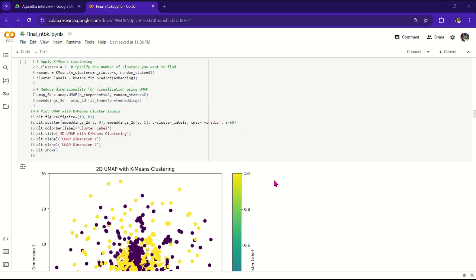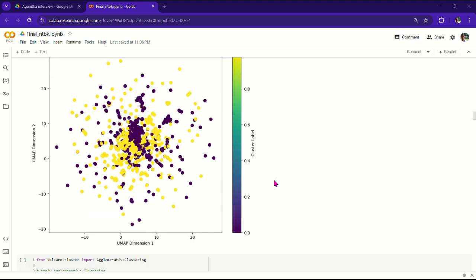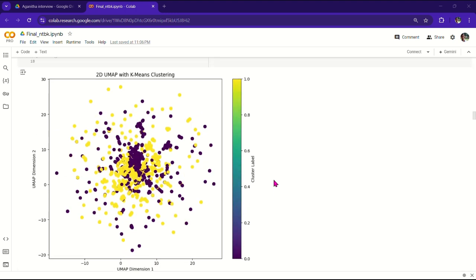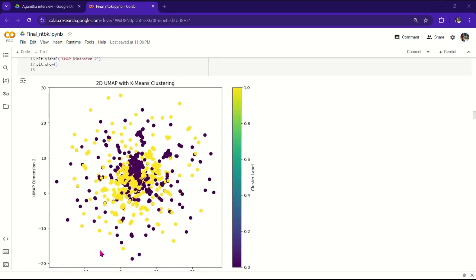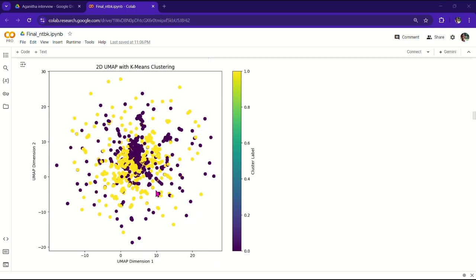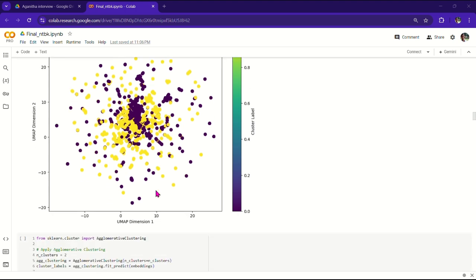After that, we applied 2D UMAP with k-means clustering. Here, causal genes and non-causal genes are clustered at the center, but many of the causal genes are spread across the outer area. At the center we can see many causal genes clustered together. Further, when we plot the graph with phenotype, we will see how these embeddings are acting for a particular phenotype.